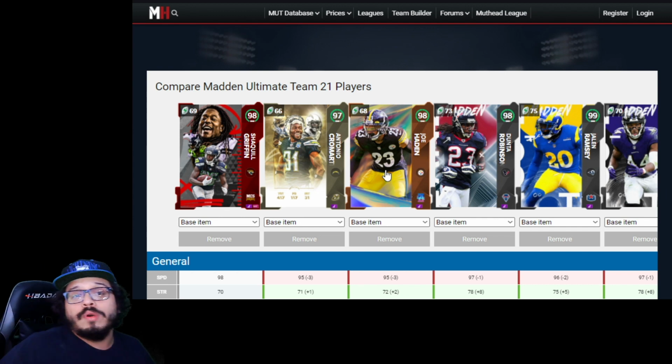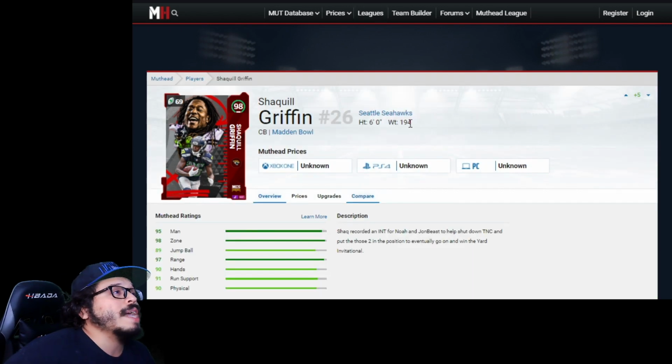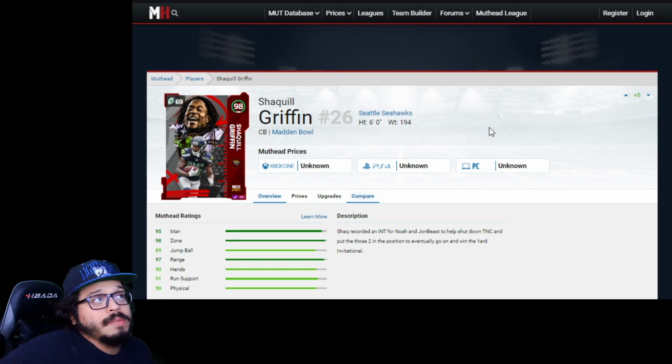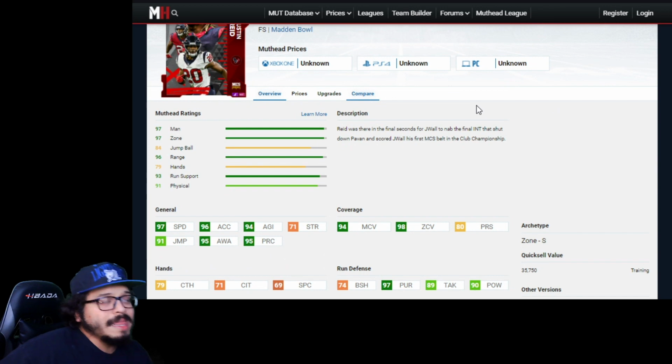But if you like to play more of a zone type style, kind of watch the whole field there, maybe Shaq Griffin is the one for you. I do like Shaq, 6 foot even, so that's a pretty good size there as well at the cornerback position. But my favorite, number one out of all of them, is Justin Reid, and he's been a really good safety all year. 6'1", 200 pounds there, so he's a little bit thinner than you like.